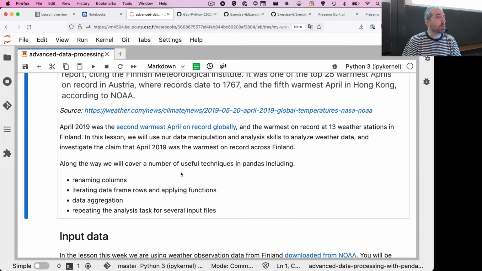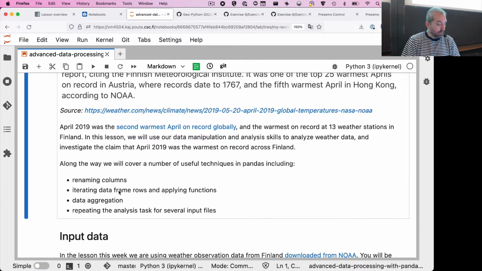So in order for us to be able to do this, we need to do a little bit more than what we did with pandas last week. And so we're going to learn first how to rename columns. So when you read in a data file, you know that you get these column headers that come in with the data file based on information that's there. Sometimes the names of those things don't really make sense, so we can rename them to make it more intuitive for us to work with.